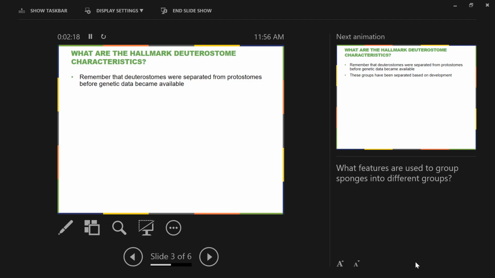Animals with radial symmetry apart from animals with bilateral symmetry. And then finally, sponges apart from all other animals. Okay? This is something you need to keep in mind. Everything else on this slide is going to pertain to the groups inside Deuterostomia. So when it says both groups, it is not referring to protostomes and deuterostomes. It is referring to both of the main invertebrate phyla within Deuterostomia, okay? It may be a little bit confusing, and I'm sorry for that, but the both groups is not referring to protostomes and deuterostomes. We're already separate from there.